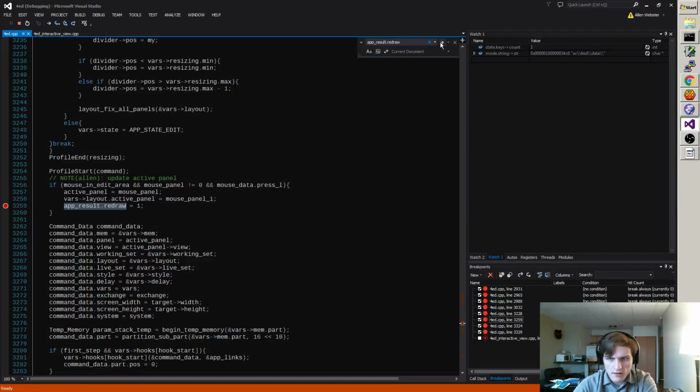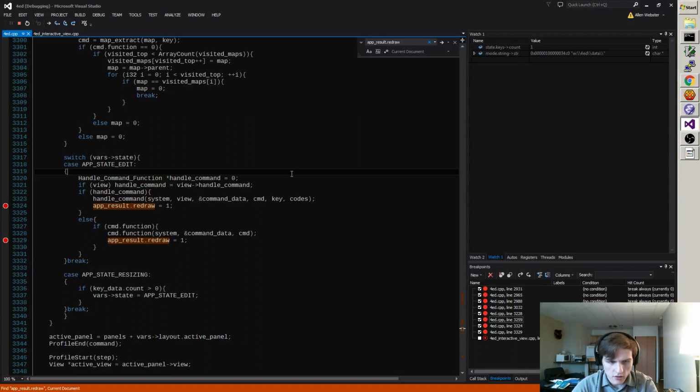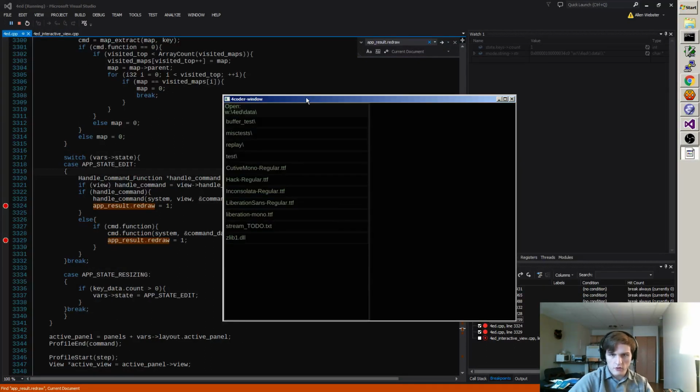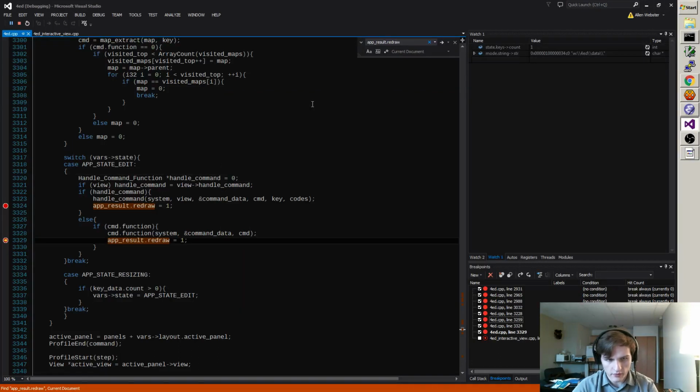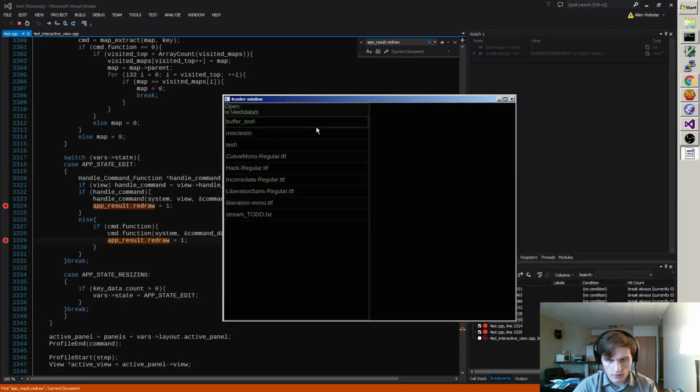One of these guys is causing backspace to redraw, but isn't causing it normally, or for shift backspace by inserting a character. Boom.